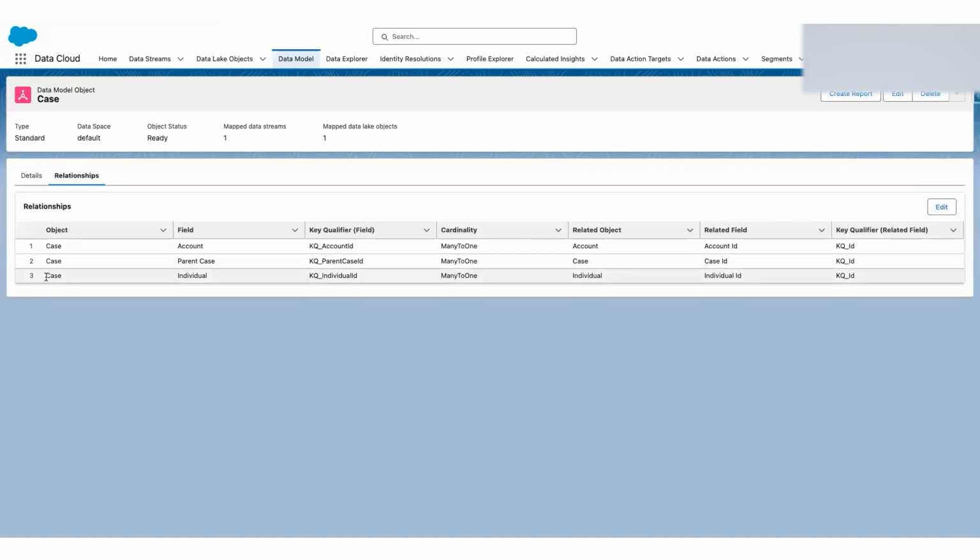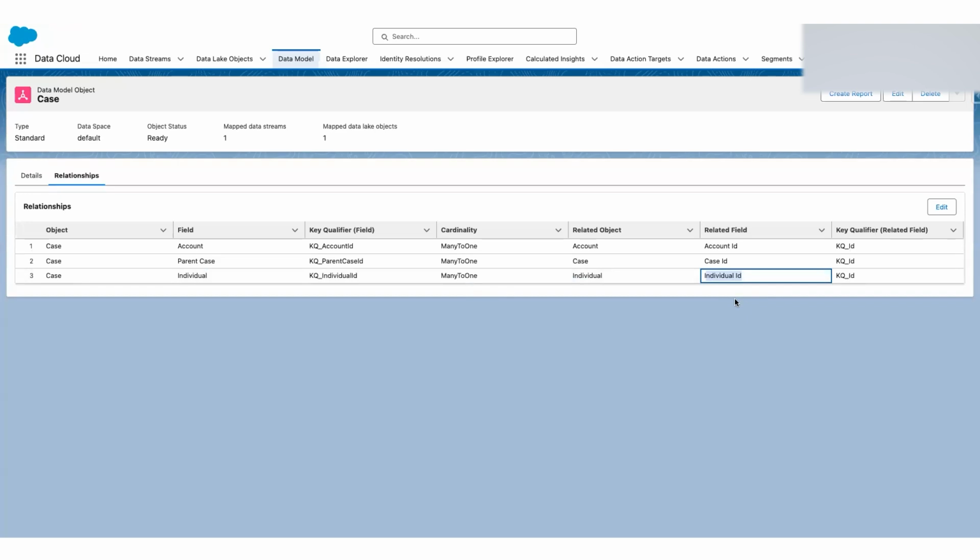Okay, so look, it's already created a relationship because I have created a mapping. Now on the case, the field individual has many-to-one relationship with the individual DMO using the individual ID. So foreign key on case is a primary key on an individual DMO.